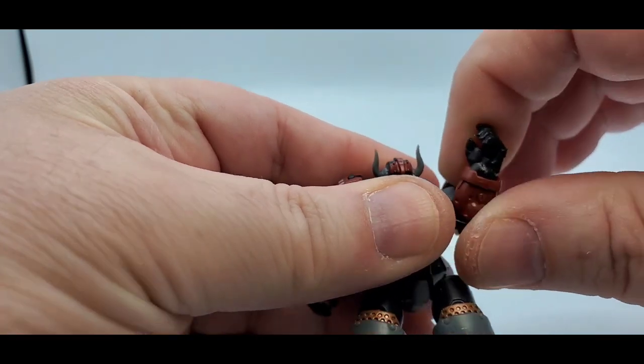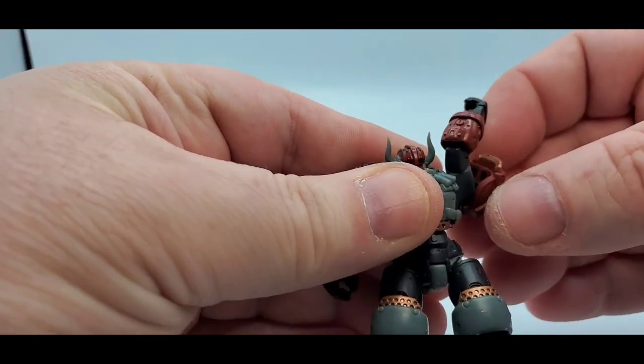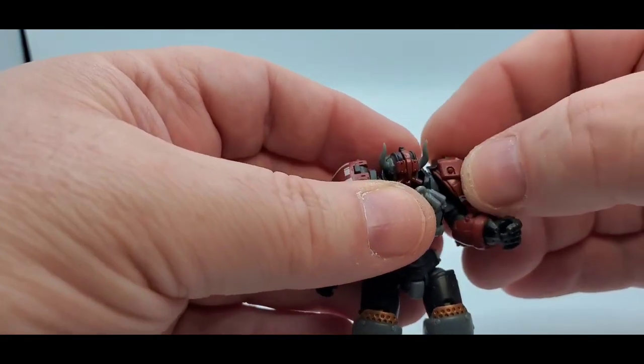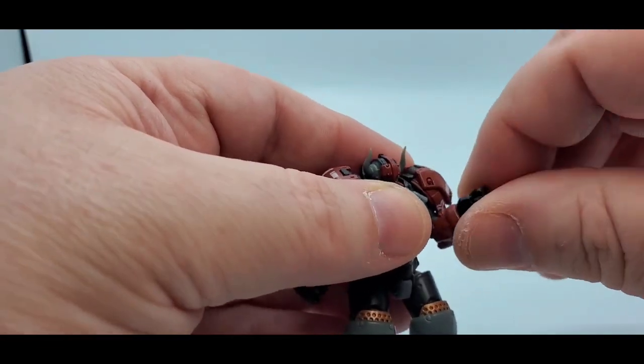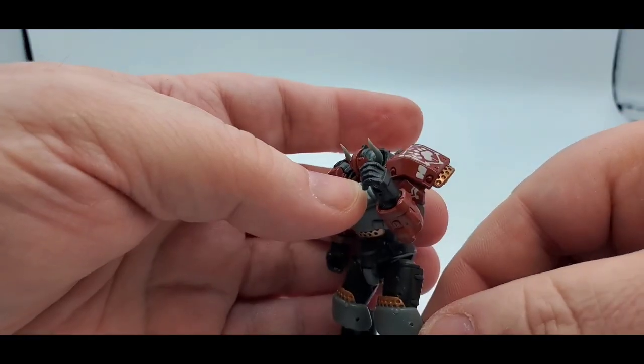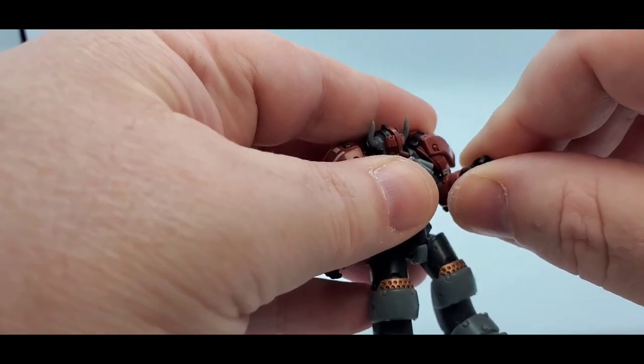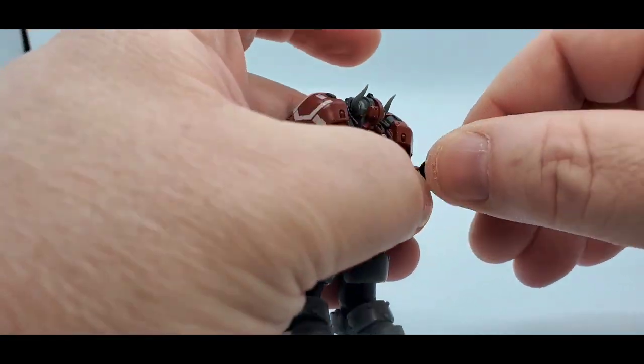And you can go all the way around because this one goes with it. See, that's tight. It's tight, tight. Pretty cool. You got more than 90 degrees for the elbow bend. That is good. You do got a bicep swivel. That is nice. Swivel of the hand. It is really tight as well.